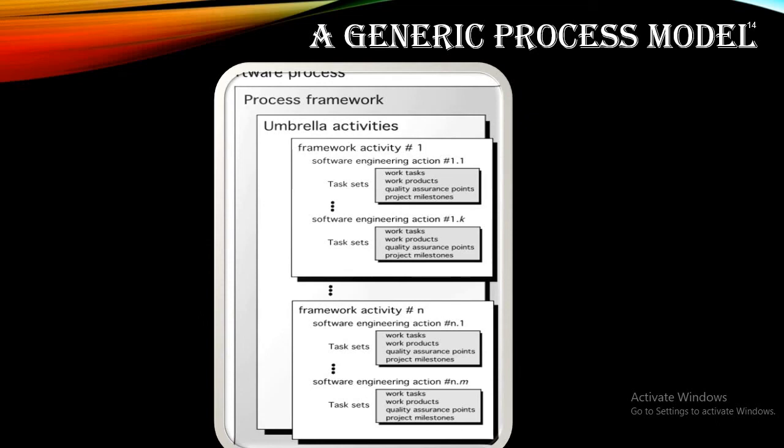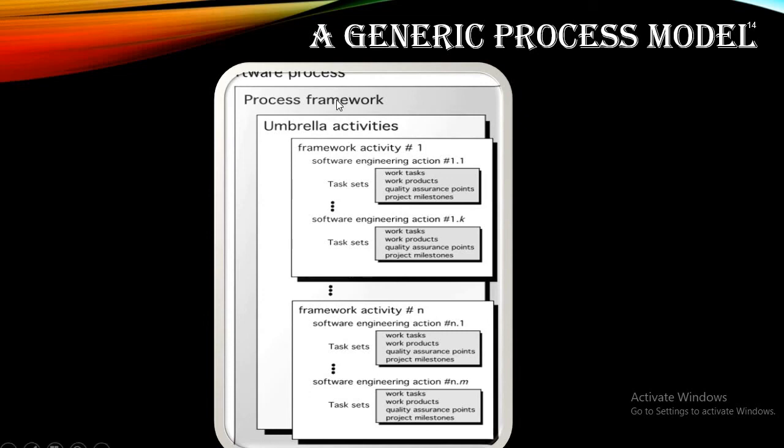In addition to that, we have umbrella activities which will tell us about project tracking and control, risk management, quality assurance, how we are going to configure and manage the software, and the technical reviews about the software, and all these are applied throughout the process.